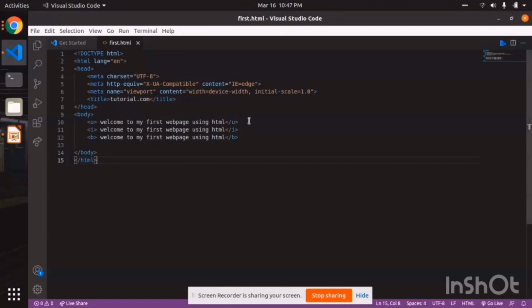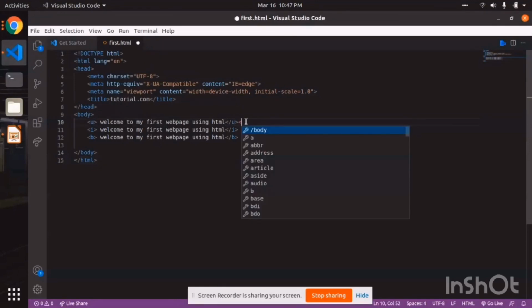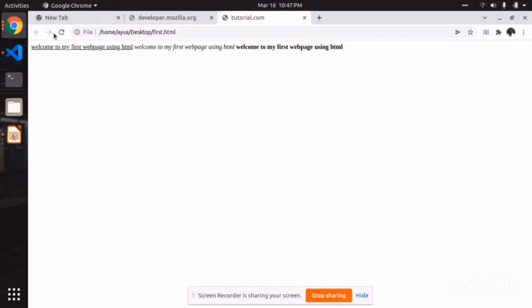Okay. So now let's make use of our BR tag so that everything will be on a separate line. So you save this, go back and refresh. So now you can see that this first one, we said it should be underlined. This one should be italicized. You can see it's italicized, and then we said this one should be bold, and you can see it's bold.